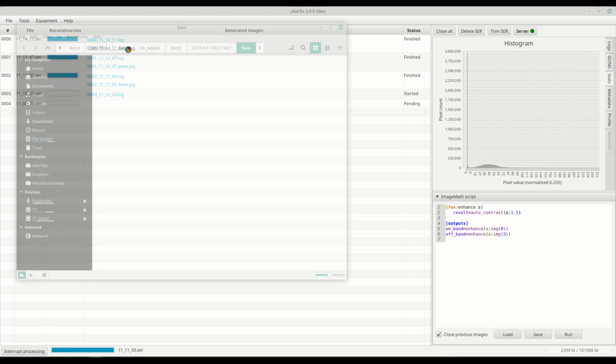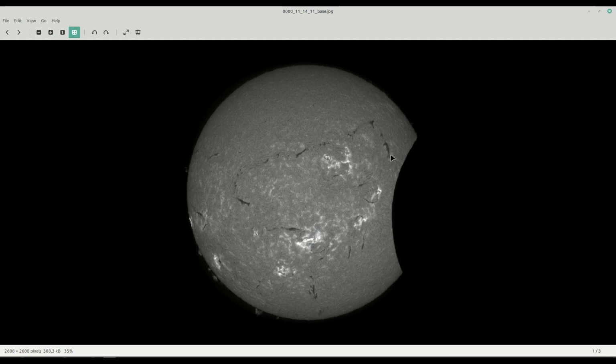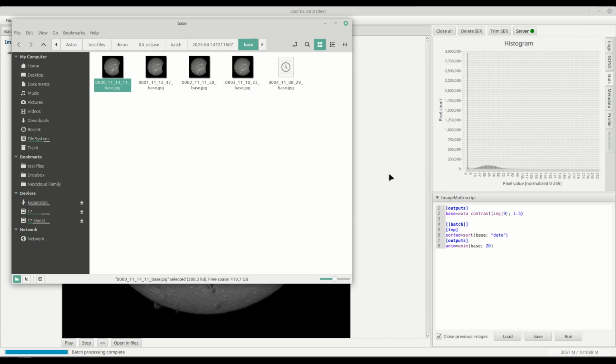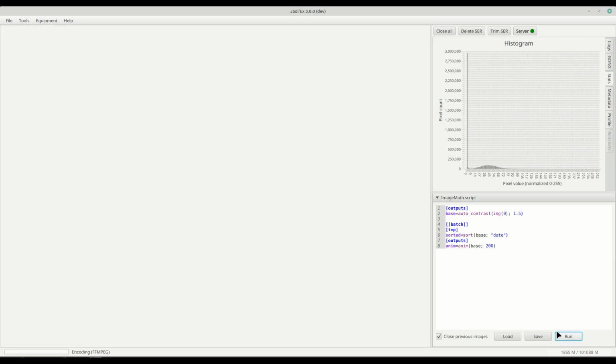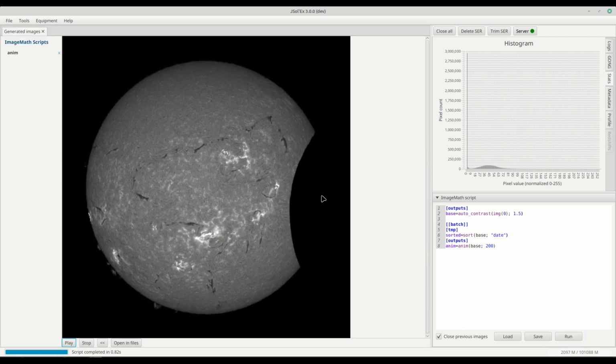And so if we look at base, we have all the different images that we are going to use. And the idea is that in the end, thanks to this anim method, we have this animation created. So it's a bit fast, so we can say 200 and run again. And now we have 200 milliseconds between the different frames, but it's not uniform. So you see that we have some background brightness which is not uniform, and that's because of the disk, which is basically skewing all the data. So it would be good to improve that.